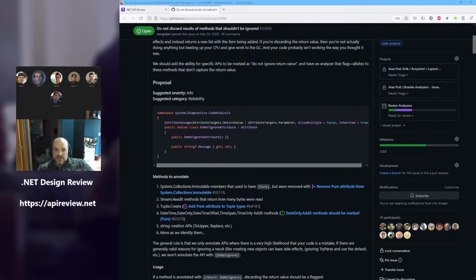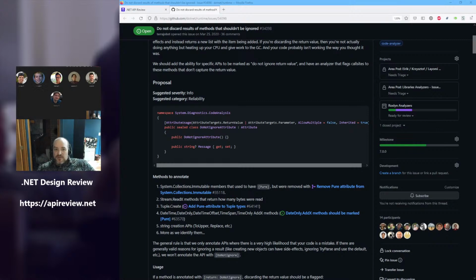With the exception of, I guess, if it was put on an out, would you let out discard be a suppression, or would out discard warn, hey, you weren't supposed to ignore this? Yeah, that's a good question. For return values, I can see the explicit discard assignment be a very clear, okay, you explicitly threw this away, but it seems like a different gesture would be needed on out. I mean, out underscore is kind of the same gesture. Yeah, you explicitly do it. Why is it different?